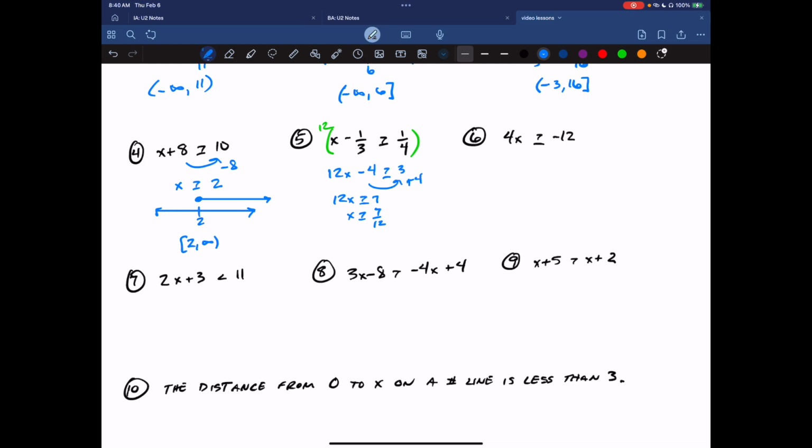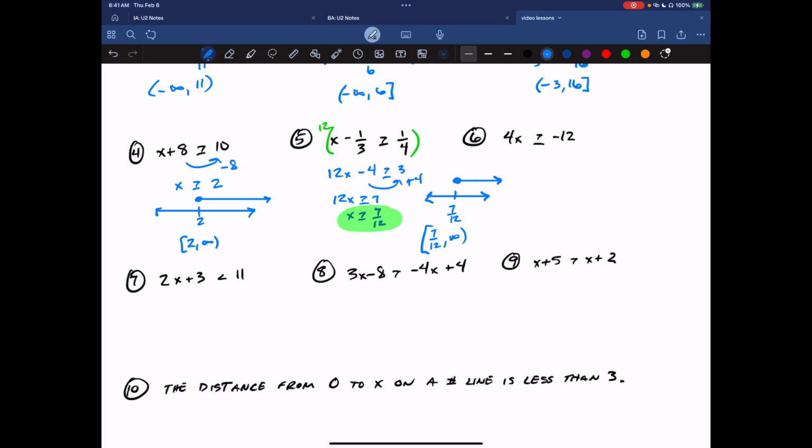Well, again, the number line doesn't have to get carried away. I just need to represent what's going on. 7/12. All right, it's greater than or equal to, so it's a closed circle, shade to the right. All right, and so that interval is going to be 7/12, comma, infinity. Right, infinity gets the parenthesis, and the bracket goes on the 7/12.